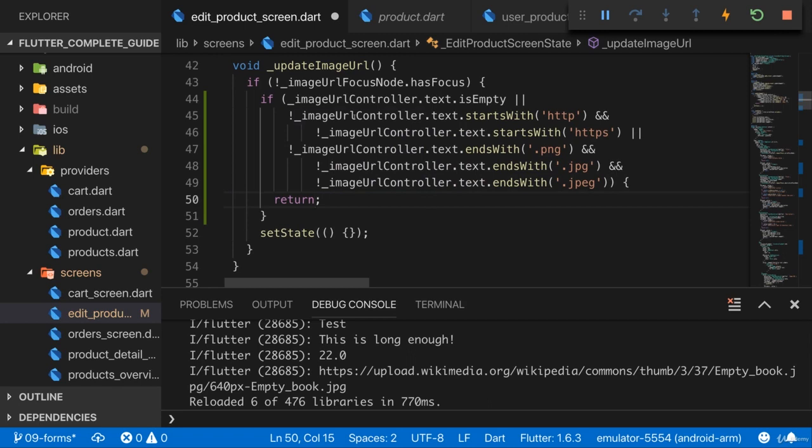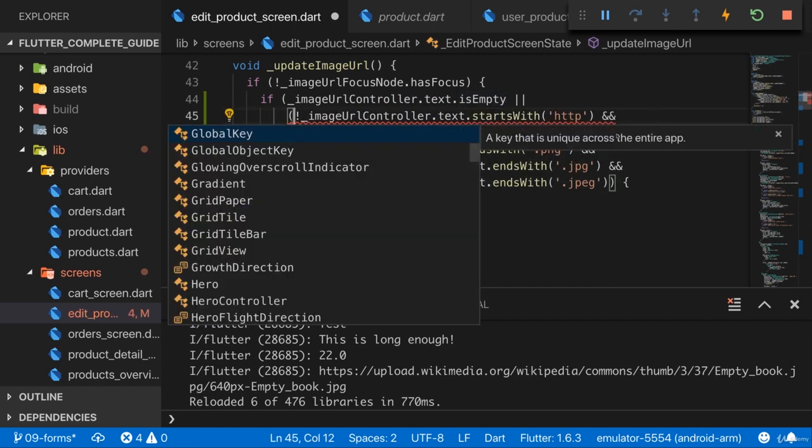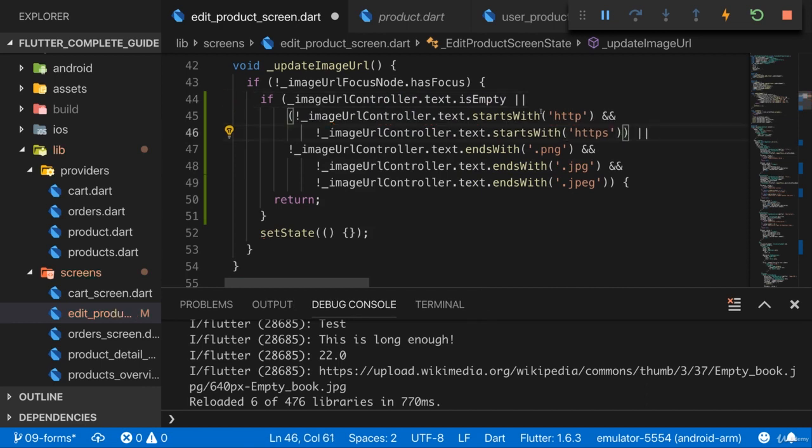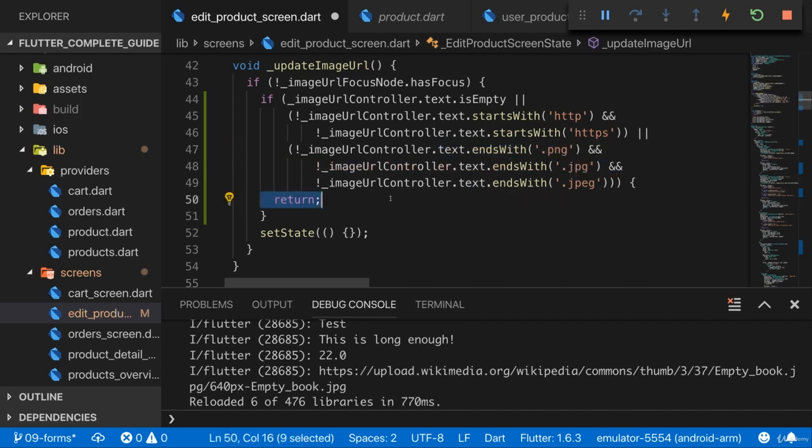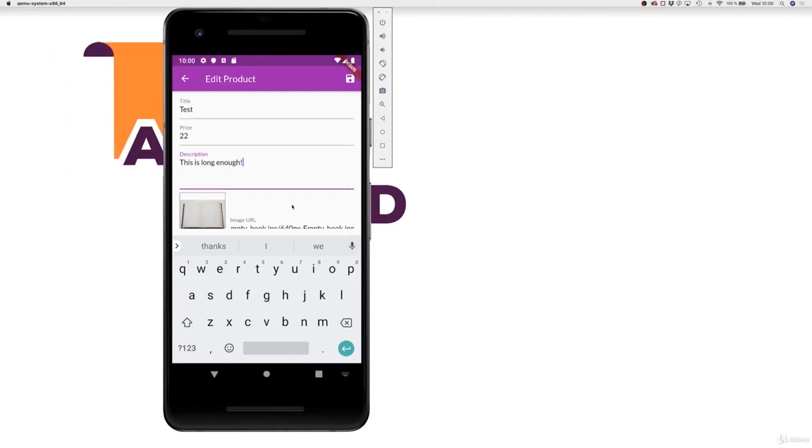Because in the end, what I have here is a long check where I check whether this is empty, and if that is true, we return, or if it does not start with HTTP and not with HTTPS, so I'll wrap this into extra parentheses to make clear that these two belong together. If this condition overall is true, we also return. So if it's not starting with that, or here, these three are also making up one block altogether. So if that ends up being true, so if we don't end with one of these extensions here, then I also want to return. With that, I make sure that I don't show a preview if we have an incorrect URL. With that, let's go there.